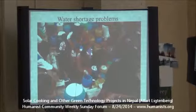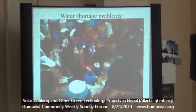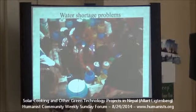Not only safe water is a problem, but also water in itself. The problem is that even in the monsoon season, where you can see the water rise in the summer months, all that water goes into the rivers, from the streets into the rivers, and it really should be captured.